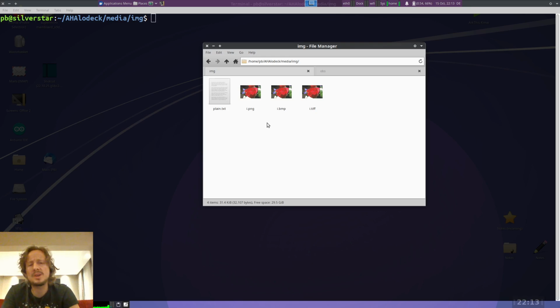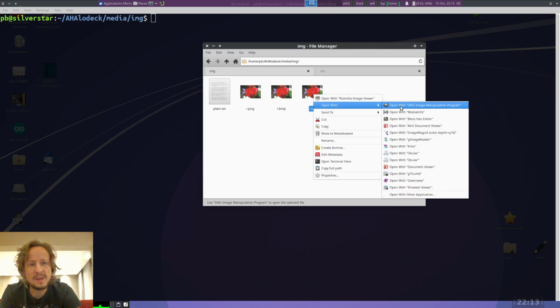This is a file manager, so I'm on a Xubuntu Linux here. This is Xfce's Thunar, and this is just one of many file managers out there. When it comes to editing and accessing embedded metadata, you need special tools, or sometimes, well, we'll see more on that later. But now, you see, it's already a bit tricky getting access to this metadata.